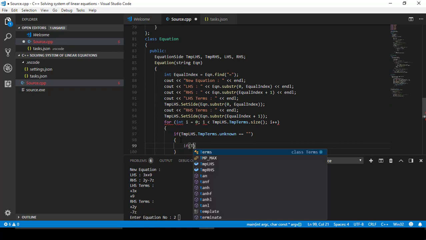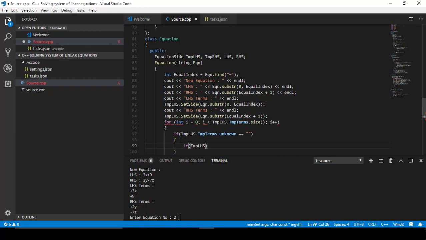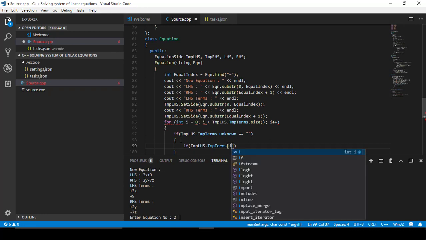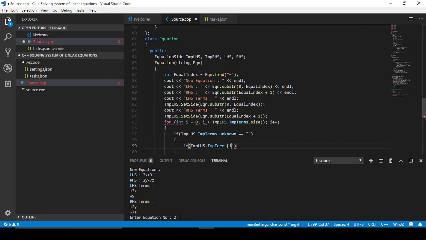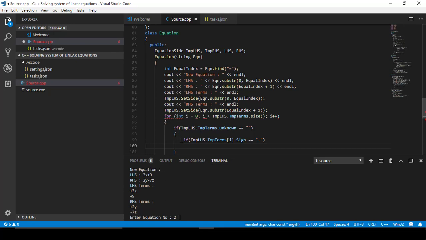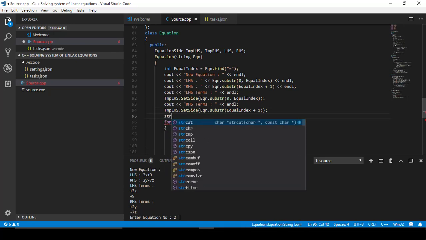So if temporary left hand side temporary terms of i dot sign is equal to negative, then we'll define a string operator here to work on it.